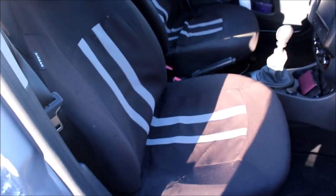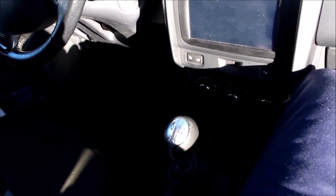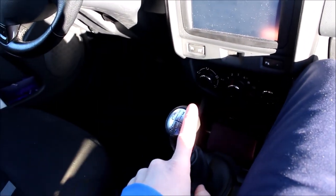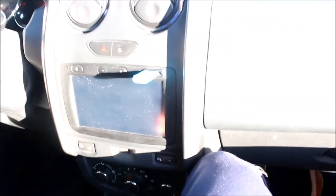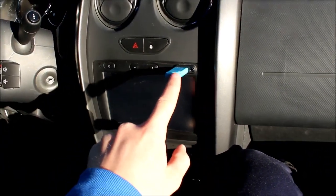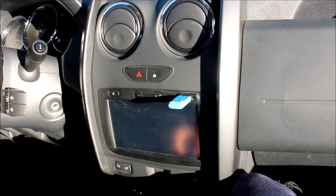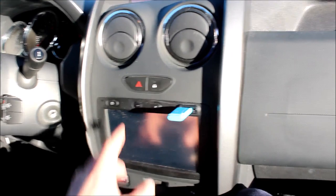Right, so let's unlock the car. So this is the door. We open the door and there are seats, wonderful comfy seats, and let's sit down in the car. Good. So you've got the gear stick. So it is a manual gearbox. You've got the touch screen, the USB stick. These are not the warning lights. These are the hazard lights.